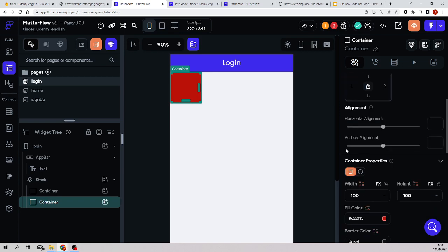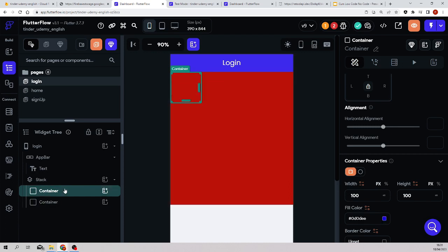So I will tell this container to take a width of 100% and a height of 50%. Okay, and the red one, a width of 100% and a height of 40%.